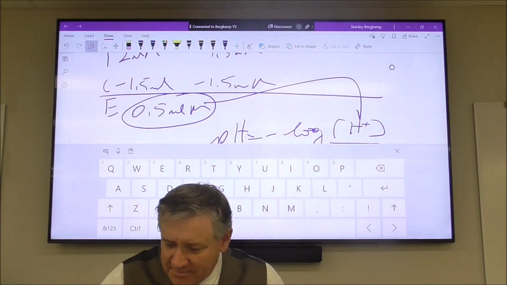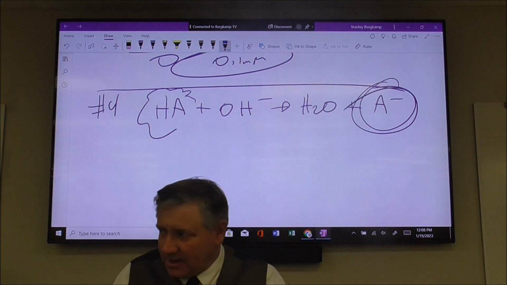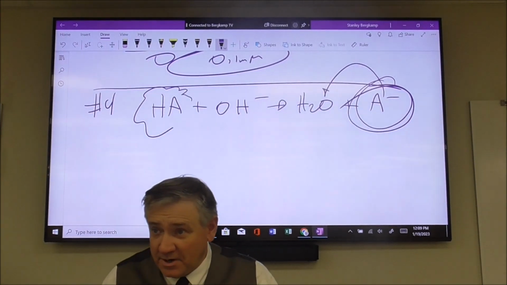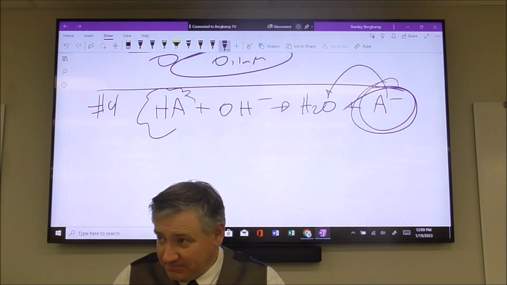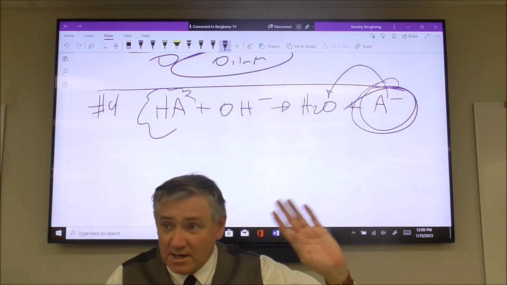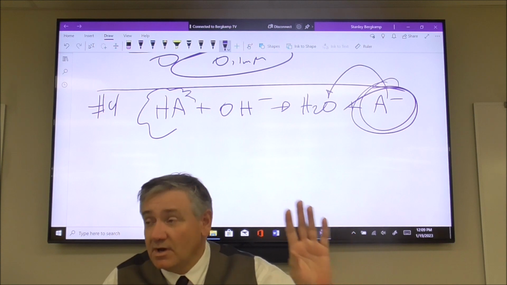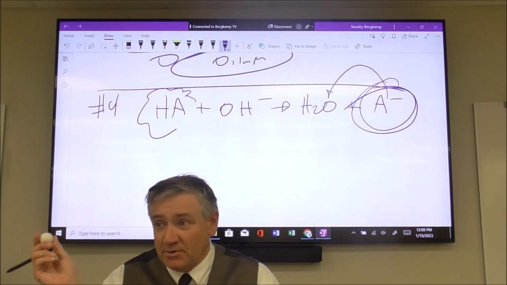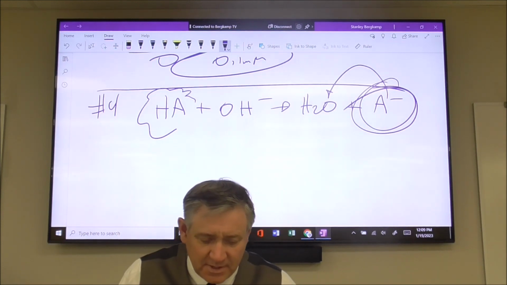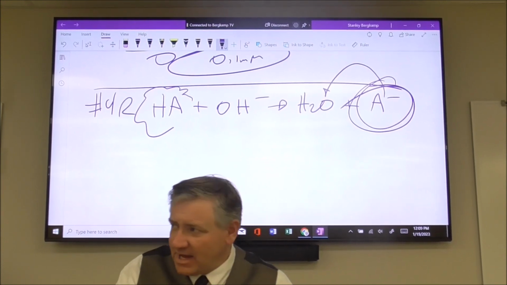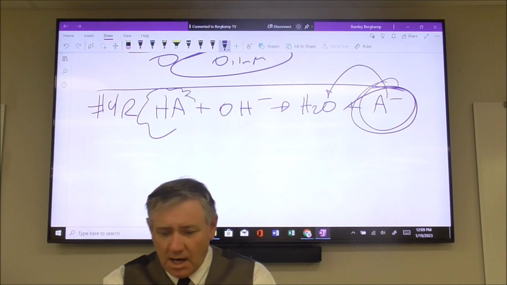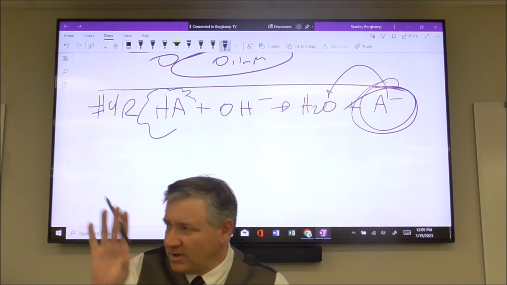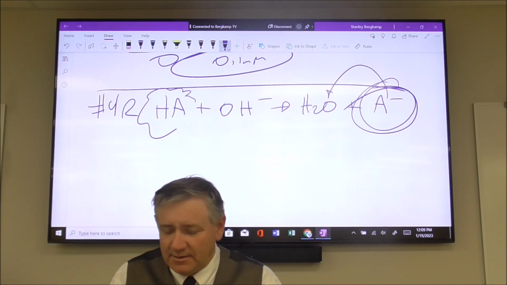So here's what's going to happen. Because this anion is the conjugate base of a weak acid, it has the capacity to come up to that water and go, protons, give it up, baby, okay? The chloride won't do that, nor will any conjugate base of a strong acid. But the conjugate base of a weak acid will hold up the water molecule and go, give me one of your protons. Look, we have a hydroxide left over. Okay. So here's all you have to have for that reaction part of it. Boom. HA plus OH- equals water plus A-. Okay, that's all you need, right? If you really want to get technical and write out the full equation, you can.